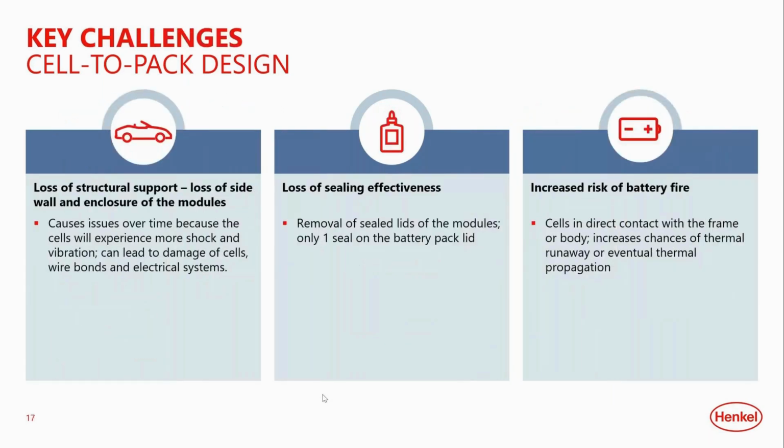With that, there are some challenges, which the poll also highlighted. Now that we're utilizing most of the space for cells, there may be a loss or limit of how we maintain structural support, and also safety. Right now, there are a lot of cross members within the battery tray structure. They provide structural support, but also some isolation between, say, the module bays. If those are eliminated, how can we manage the structural loads and the safety aspect? So definitely some challenges in moving to a full cell to pack design.